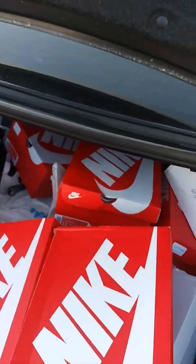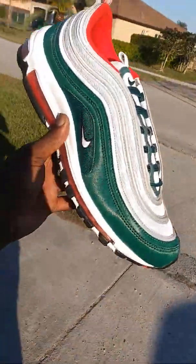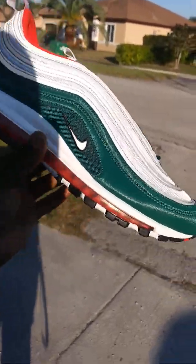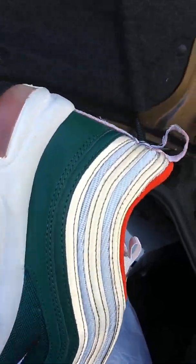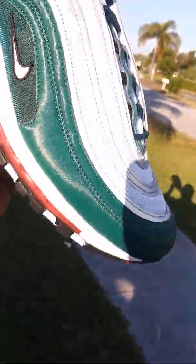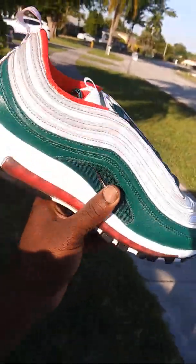And I got some that were just in my trunk — I was going to wear these to the FIU Miami game but ended up switching the outfit. Y'all remember these — the MS-97, Hurricanes, UM color. People were calling these the Dolphins, but this is not a Dolphin color. It may be a throwback Dolphin color, but this is a darker green — more of a UM color. People actually had these on at the game. But still haven't worn these yet, still dead stock.